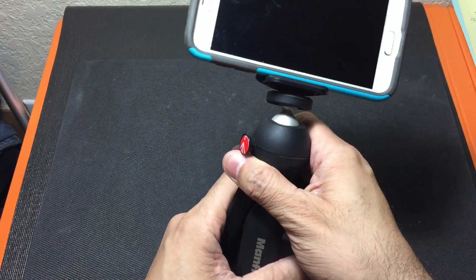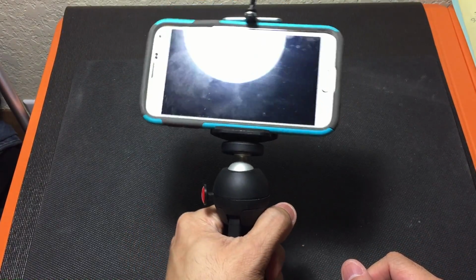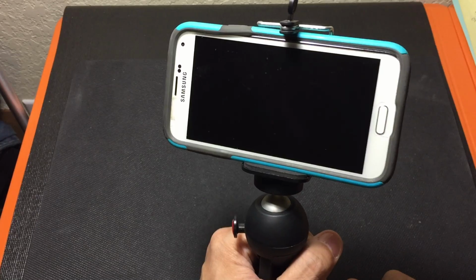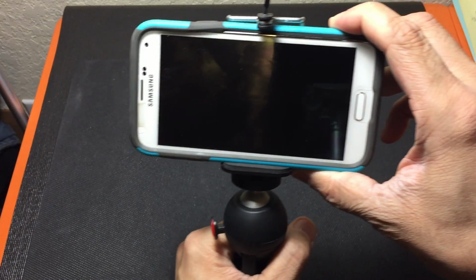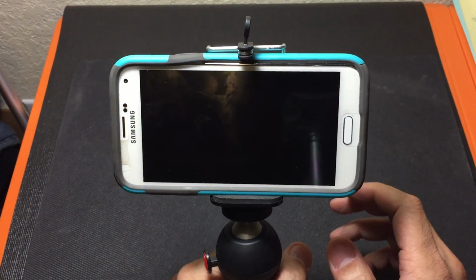And again, now I can close these and hold it, and it becomes a very comfortable, very stable grip to the device itself. In this case, the phone that's sitting on top of there. So I can move around. I can put my hand here for added stability. And if I have to follow a subject or something like that, it's going to give me a nice clean look to the video itself.